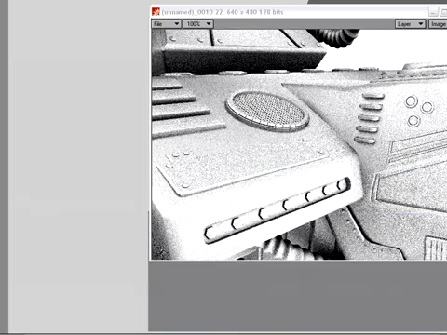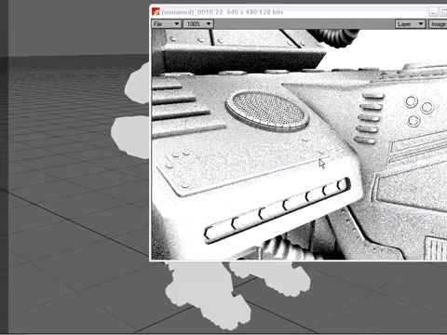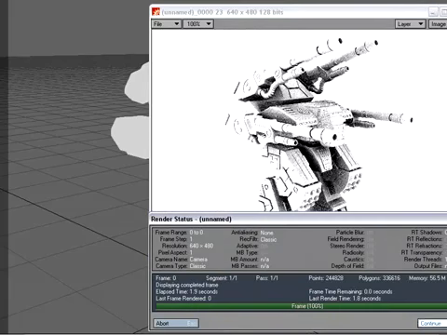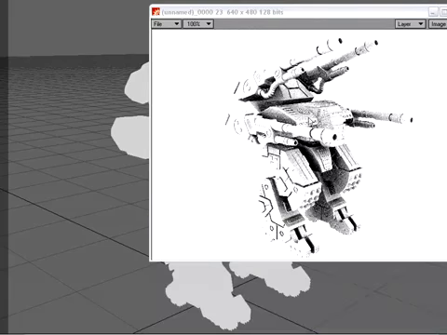Okay, and I'm starting to get my occlusion pass that I can use in compositing right there. Now again, a little noisy, but I don't have anti-aliasing on just for this video so it runs a little faster for us to see. I can also up the samples, and it gives us something that looks similar to global illumination, but again, remember, this is a crude approximation of full global illumination, but it can be pretty fast.